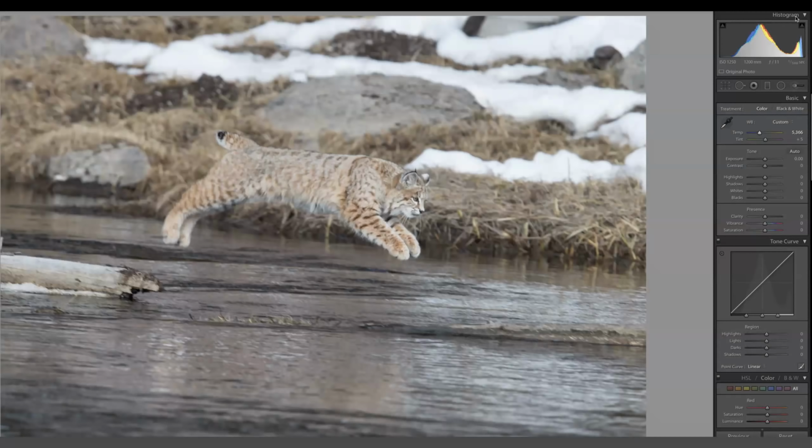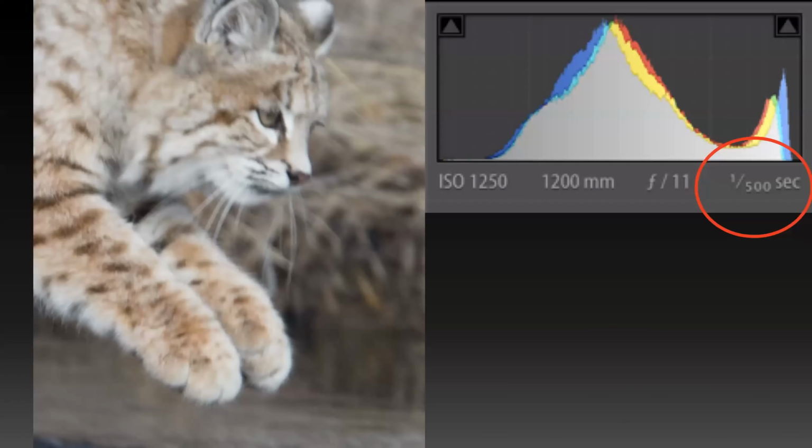And once it jumped up, guess what? The light dropped 2 stops. It was an overcast day, and the sun just went into the cloud right before the bobcat jumped. I clicked a few shots, looked into the viewfinder, and said, yes, I nailed it. Then I went home, and this is what I got. Because of aperture priority, I couldn't control the shutter speed. Because of the lower light, it jumped from 1/2000 of a second to 1/500 of a second. And at 1/500 of a second you're not going to freeze the motion of a bobcat jumping, which is a once in a lifetime opportunity. So don't ever use aperture priority, if you think about my painful experience.